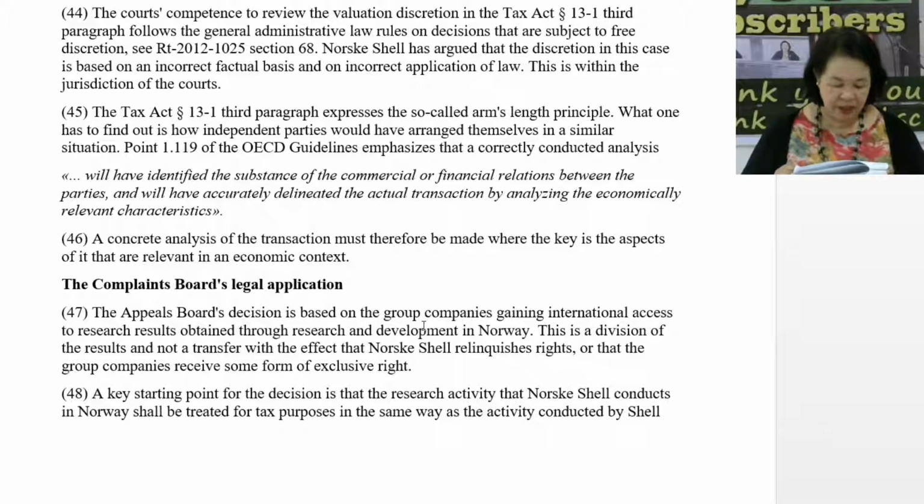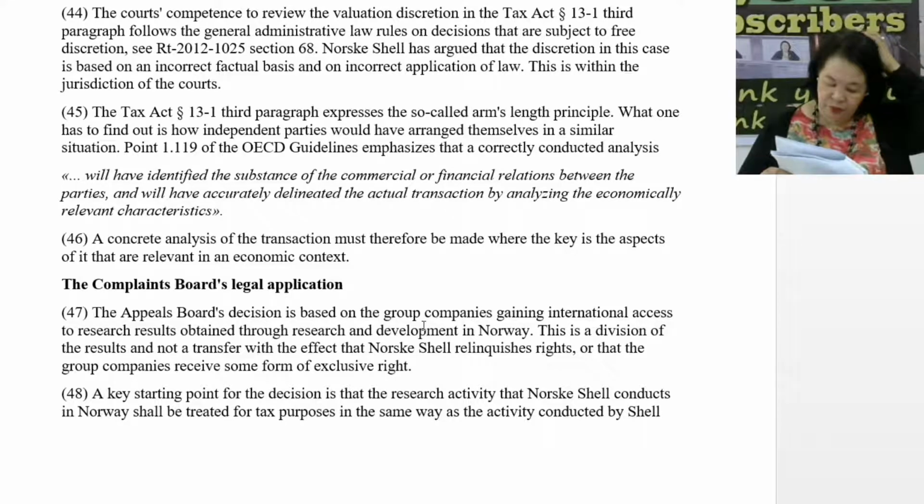Itong tinignan ko kanina, itong Glencore Investment versus Commissioner of Taxation, meron na po tayo, no, si attorney ang nag-discuss. So tingnan po ninyo diyan sa video natin. Meron tayo diyan na Glencore case, no? That is about the mining company, smelter, no? So ito po yung na-identify nila, no?